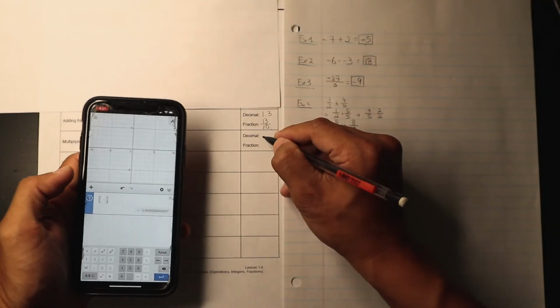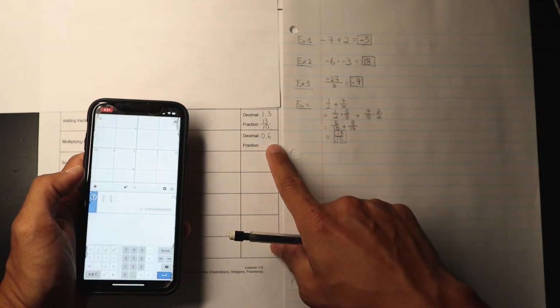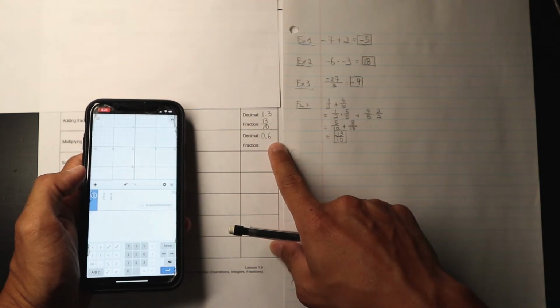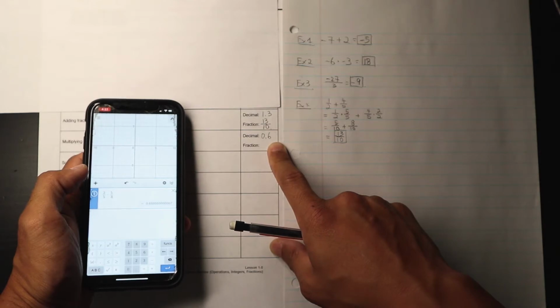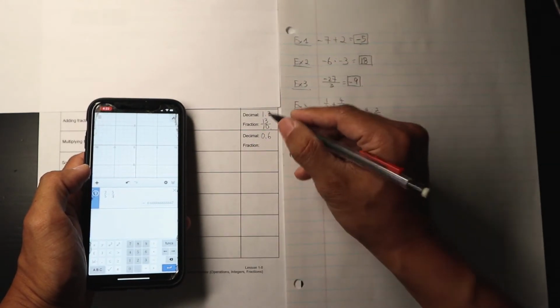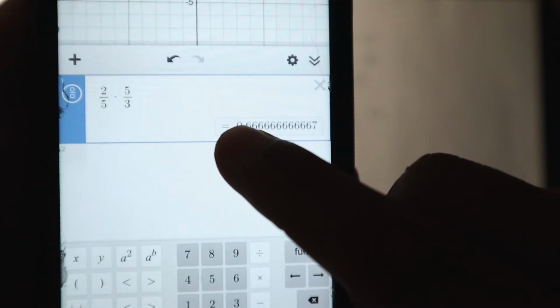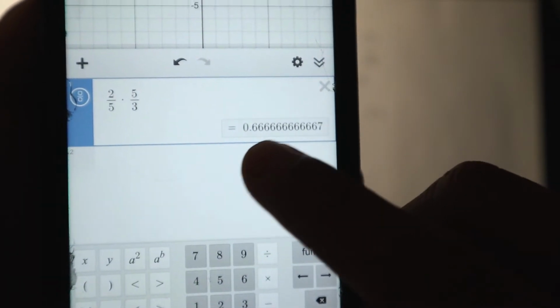So it's going to be 0.6. Is it 0.66 or 0.67? That's right, so it should round up. Since the third digit is more than 5, you round it up, it's going to be 0.67. So I want you to take a look at the decimal again. Since it's 0.666, a lot of sixes, you round to 0.67, okay?